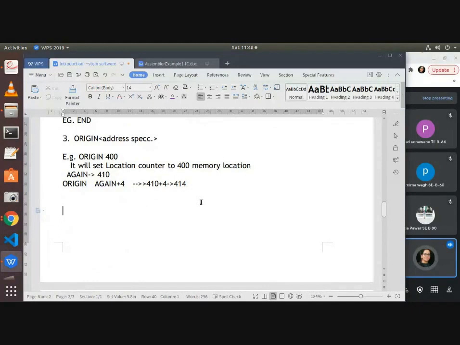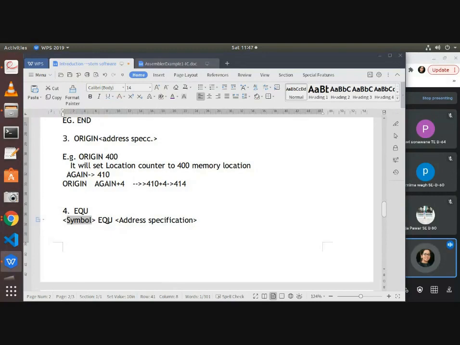Now the next instruction is EQU. EQU means equate. EQU is again a similar directive. What is the syntax of EQU? Here you may have a symbol, then EQU, equated to some address specification. Some address is given here, and the address of this operand will be assigned to this symbol.